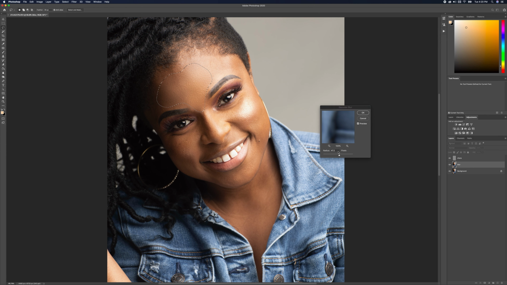There's no exact number that you can use. It's a feeling. So when I take the lasso off, you can see where it was retouched, but you don't see harsh lines of areas that are retouched and other harsh areas that haven't been retouched yet. So that's a good sign. You just want to blend the colors.